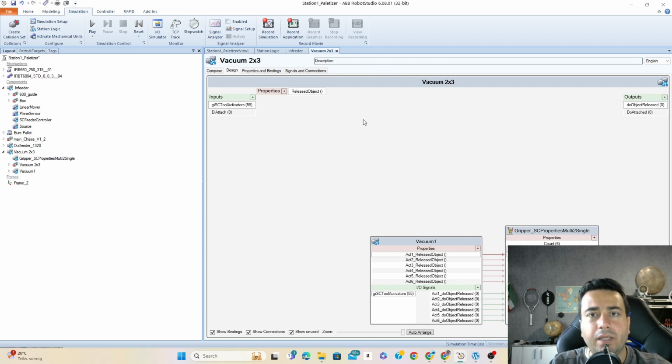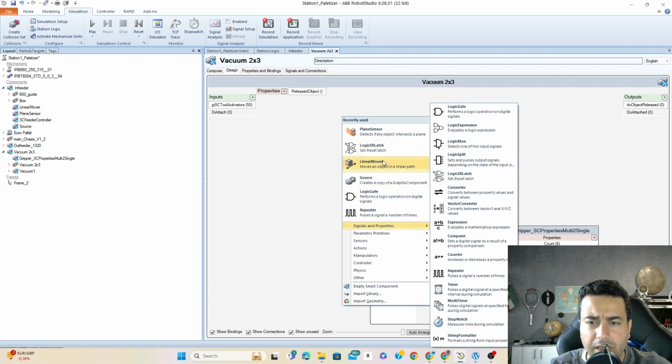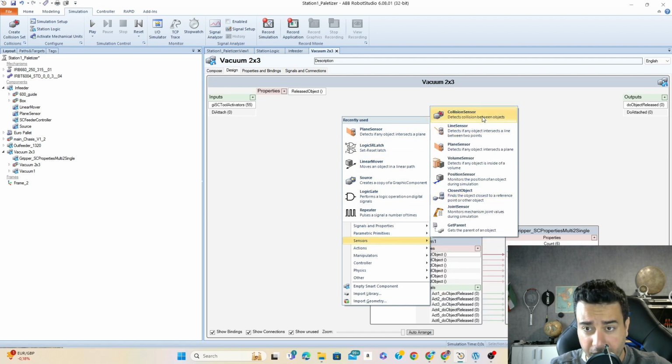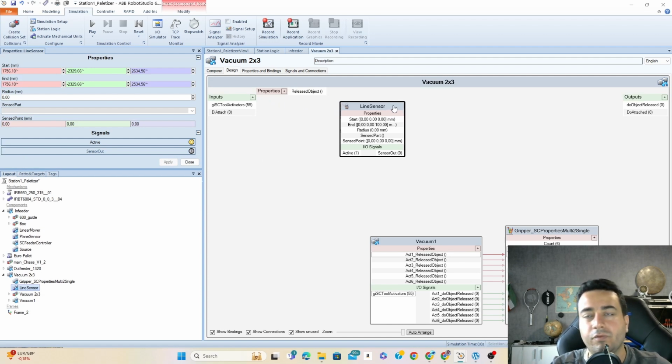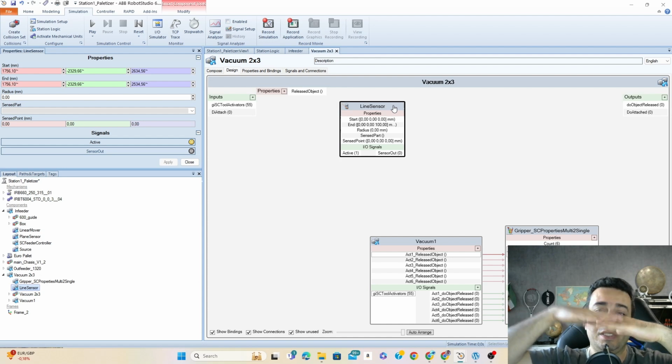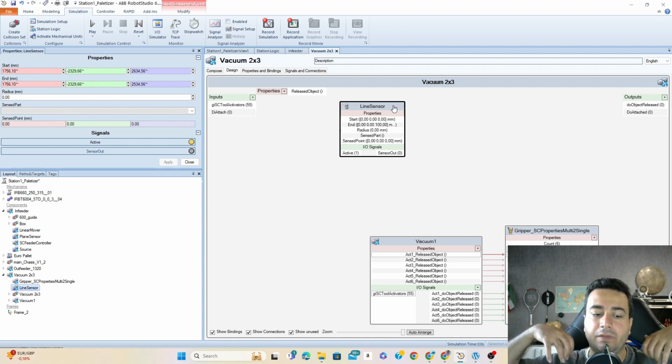So we need to define a sensor for the grabber, or vacuum grabber. So we put a line laser. Let's find the sensors. In the sensors, we define a line sensor. What is the difference between this line sensor and the plane sensor? Of course, a line sensor is just a beam. The idea is that when the vacuum grabber comes and sees that the object is there, it just senses it and picks it up. For the conveyor we could also use a line sensor, but the plane would be better because it has an area. So when the box enters this area, it will sense the object.